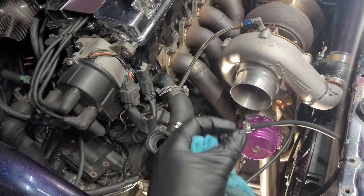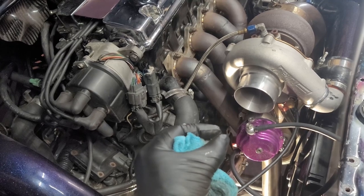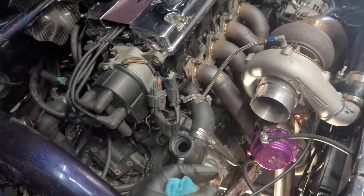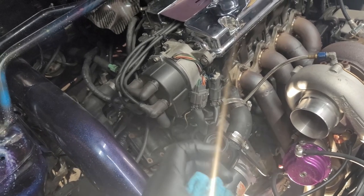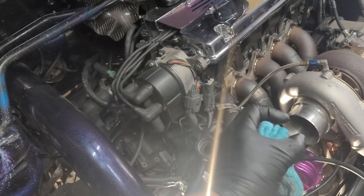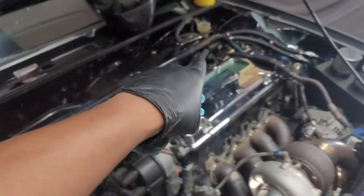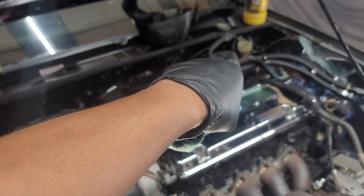As he's pumping, I can literally feel the pressure from each pump, and I slowly let my hand out. Once I have tension when he's pushing the clutch in, I take the fork and physically push it back all the way in. And what that does is that forces all the air back out of the reservoir.